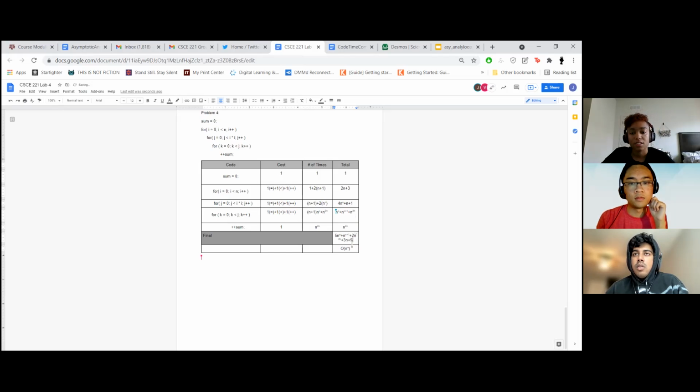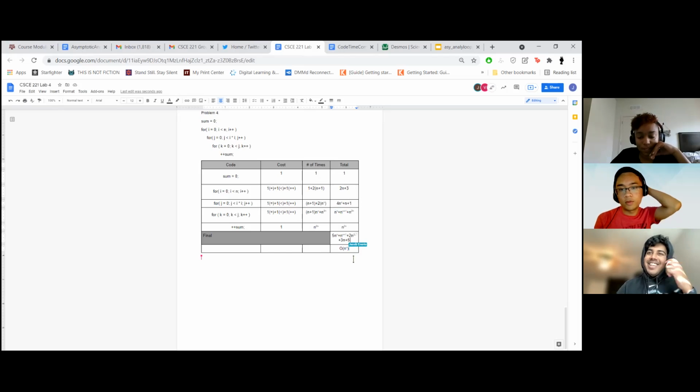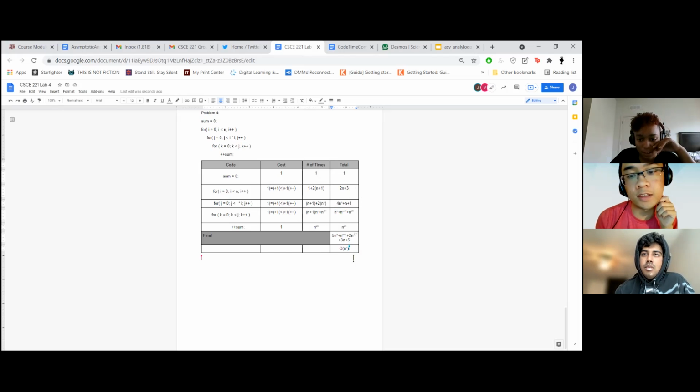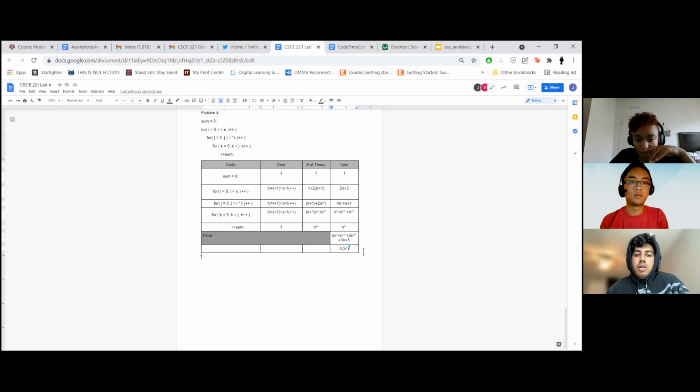Is it 5? Isn't it 4? 1 plus 3 plus 1. Yeah, that's 5. I'm stupid, my bad. And then if we take the largest one, which is n to the 2n, we can get rid of the constants and we're left with n to the n. So we don't have this 2n up here, it's just n. Wait, what'd you say?